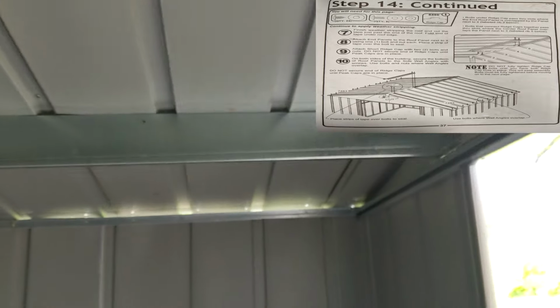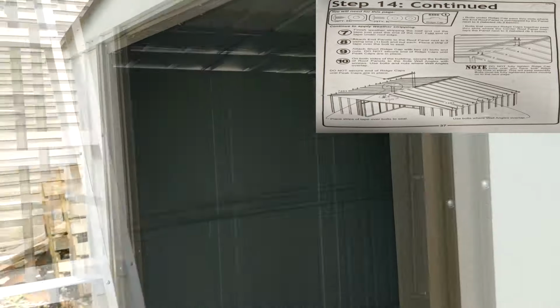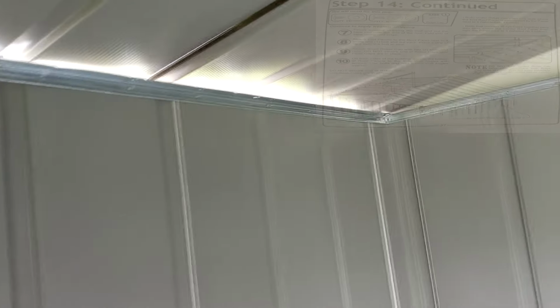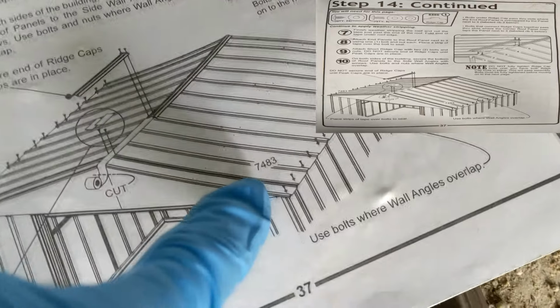But once you're basically almost done with the panels, you should have pretty much a completed roof. Obviously everything's not quite bolted down yet because we still have a few trim pieces left, and we never did bolt the outside ones just yet, so we're getting ready to get to that step now. And also part of step 14 that we're going to go ahead and do now, this is basically the last step, is go ahead and do all of these screws and bolts.